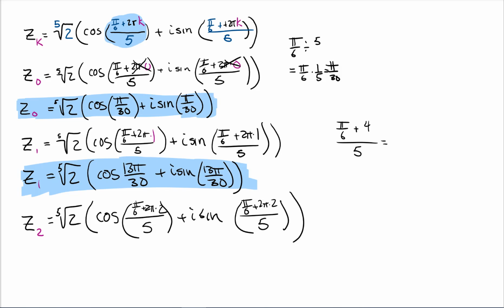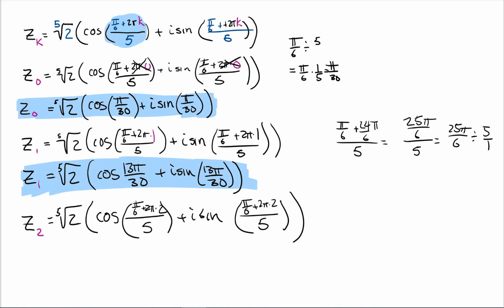So it's 4 pi. So we're going to need to get a common denominator one more time. Fortunately, 4 pi, isn't that 24 over 6? 24 over 6. So it looks like we have, what's 1 pi over 6 plus 24 pi over 6? Isn't that 25 pi over 6? Wait, did I say something about 25? Nah, that was probably coincidence. Divide that thing by 5 and then flip it over.